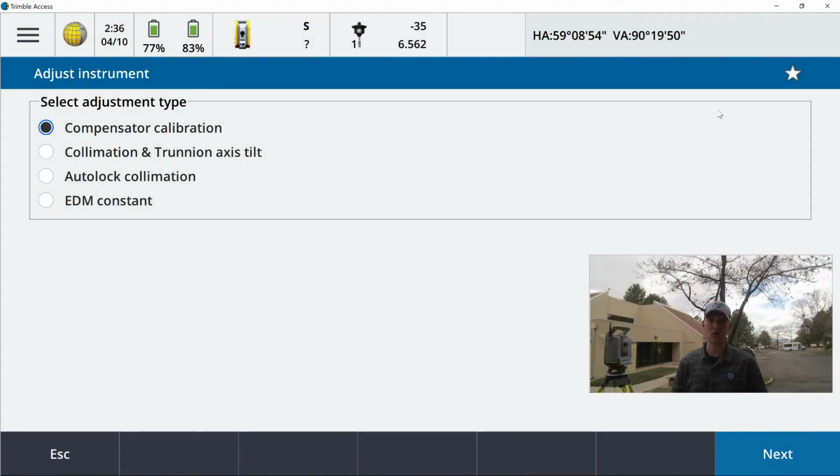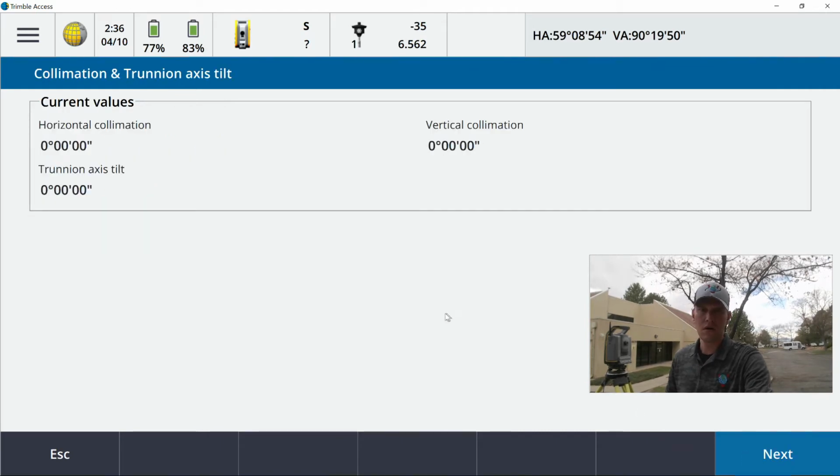All right, the next thing we're going to run you through is the Collimation and Trunnion axis tilt. I'm going to select that here and hit next. This is going to show the current values. Let's say you just did an annual cleaning calibration and just got your instrument back. The first time you go to perform this, you'll see the same thing I'm seeing here.